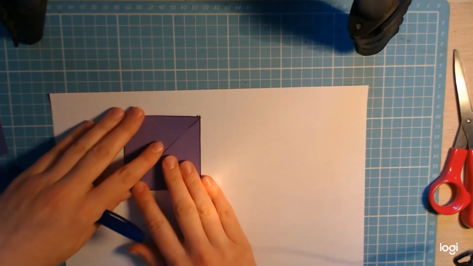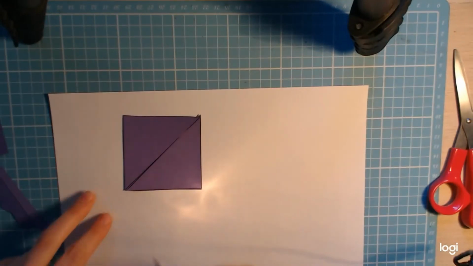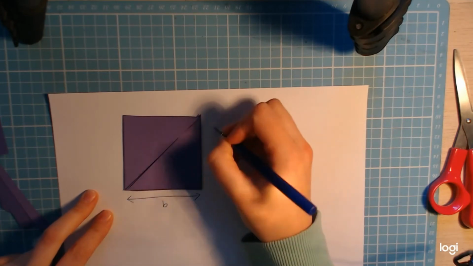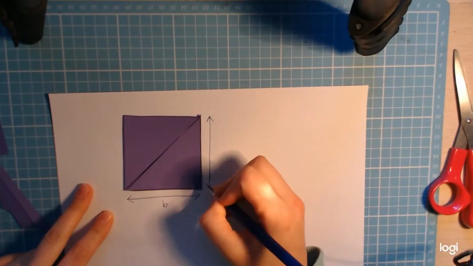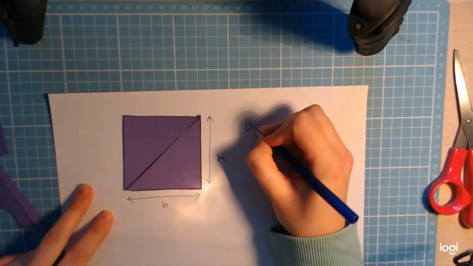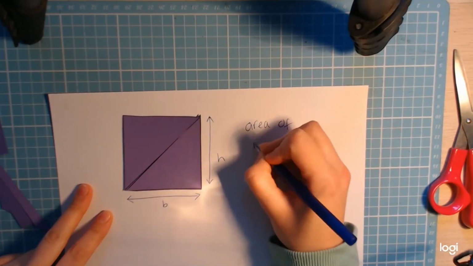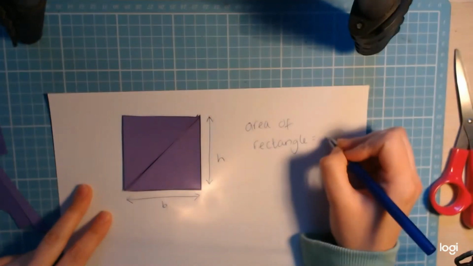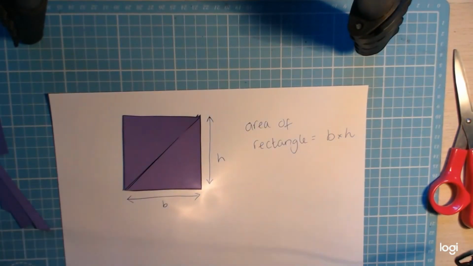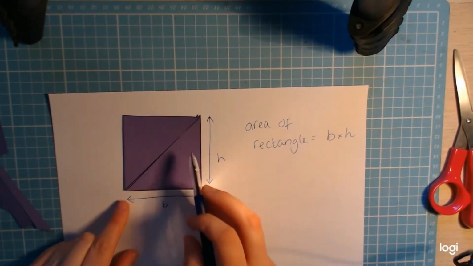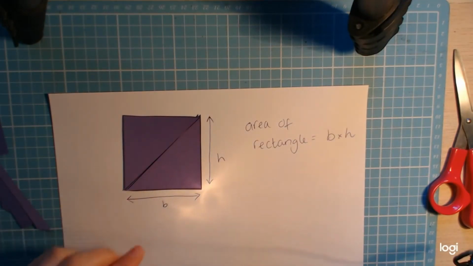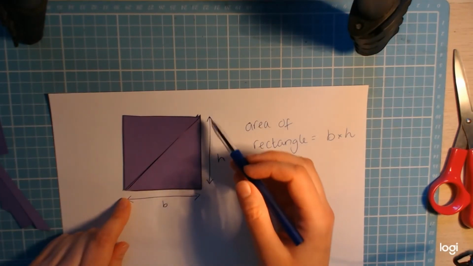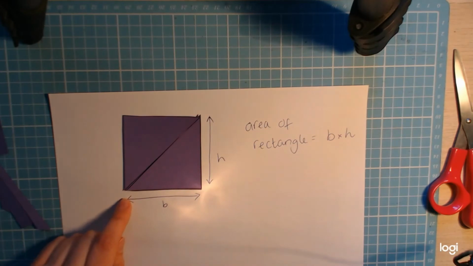Okay, so the area of a rectangle is the base multiplied by the height. Okay, so that's area of a rectangle is base multiplied by height. Now, you might call this width and length, something like that. That's fine. Use whichever terminology you really want to, but it's one side multiplied by the side next to it. Okay, and that's going to give us the area of a rectangle.